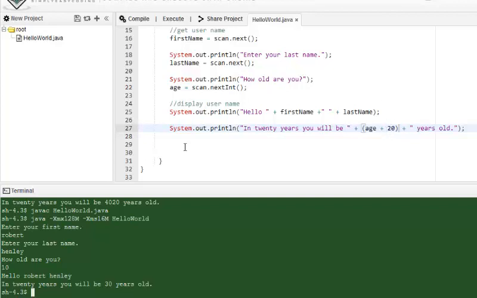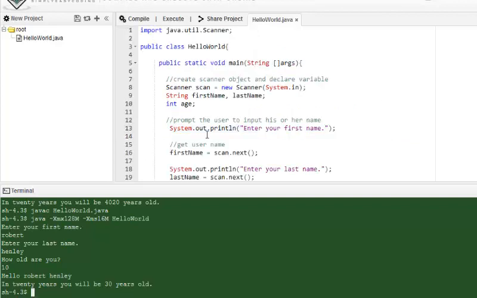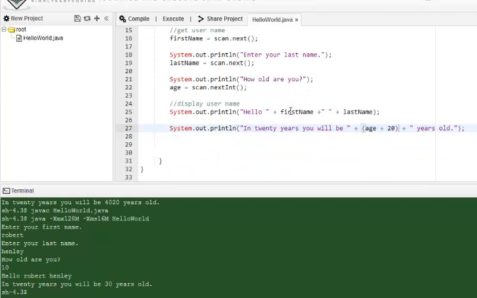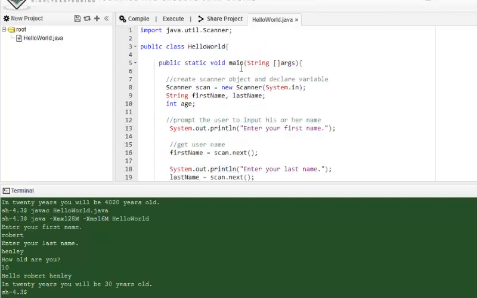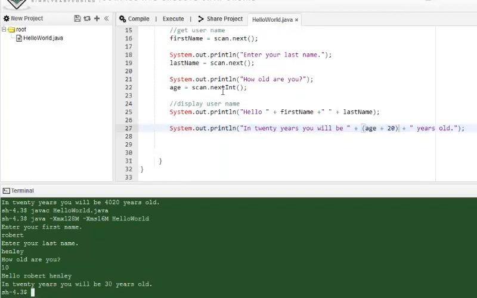Okay, so this is pretty cool. This gives you a way to actually create some programs that interact with users from the keyboard. And as usual, you are to submit this program to me. Make sure that you have typed this as I have written along. Make sure you include your comments here.